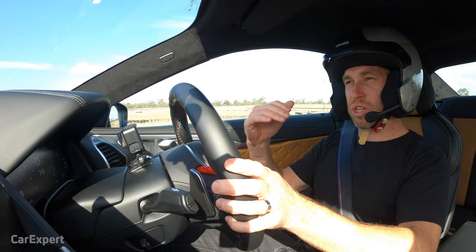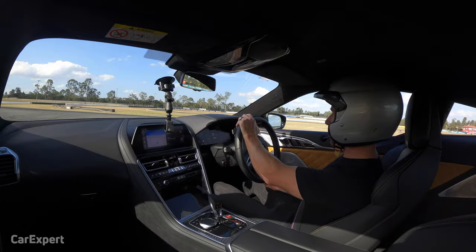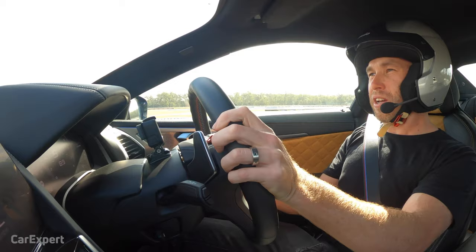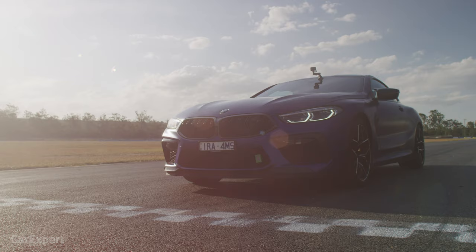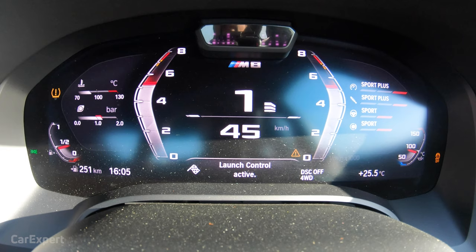It's great to be able to preset settings and easily select traction control on and off, which sports suspension setting or engine setting — you can pre-map all that. Steering feedback is a little bit light; it'll be interesting to see how that responds at speed. The car is also pretty heavy — basically 2.3 tonnes — so that's going to take some stopping at the end of a straight, especially when it does 0-100 in 3.2 seconds. I had a few attempts at the best 0-100 I could get; in the end I only managed 3.8 seconds, which is a little disappointing, but it was a really hot day and the track was a bit dirty.